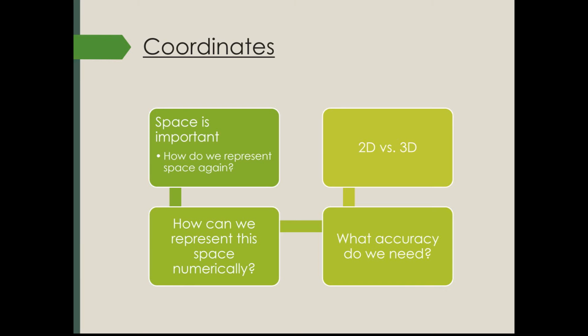And what accuracy do we need? Well, that's going to depend on our study. If we're looking at a map of the entire United States, if we're 50 meters off, you're not even going to be able to tell. But if we're looking at a map of Corpus Christi, Texas, or better yet, a neighborhood in Corpus Christi, Texas, you're going to notice if you're 50 meters off. Heck, you'll even notice if you're 1 meter off. And then we're also going to take a look at two-dimensional and three-dimensional coordinates.